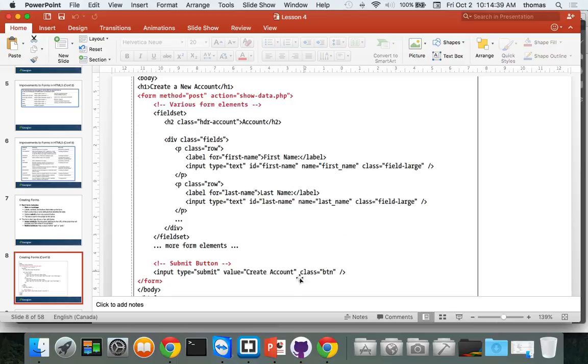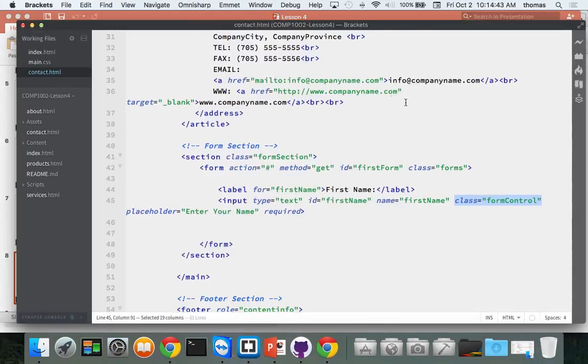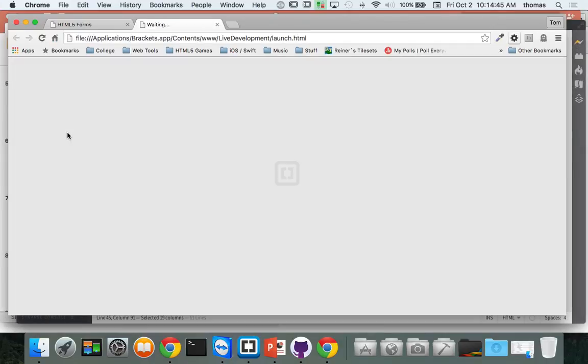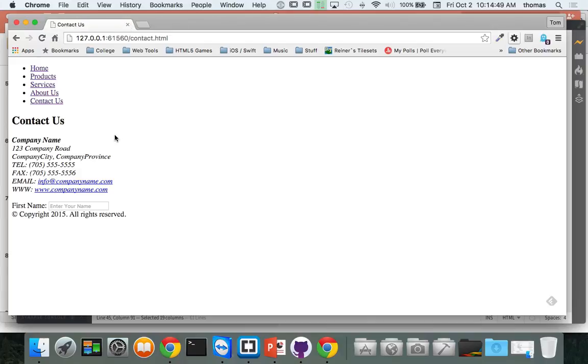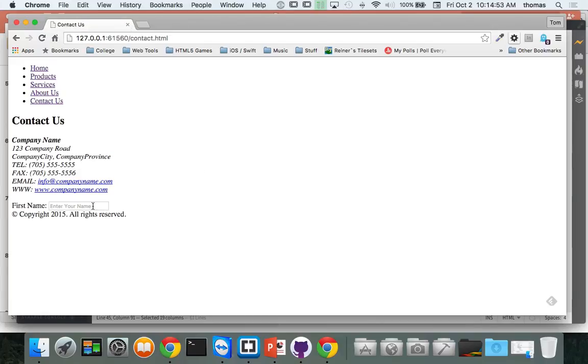Okay, let's get back to this. So what does it look like? What we got going on here? Well, I'm gonna save this thing. I'm gonna go back out to the page, and down here, if you notice, I got my first name, and it says enter your name. I don't know if you can see that, right? Now there's no styling involved, but if you notice, enter your name is the placeholder text we put in there, right? That's our placeholder text, and I can put something like, Tom.